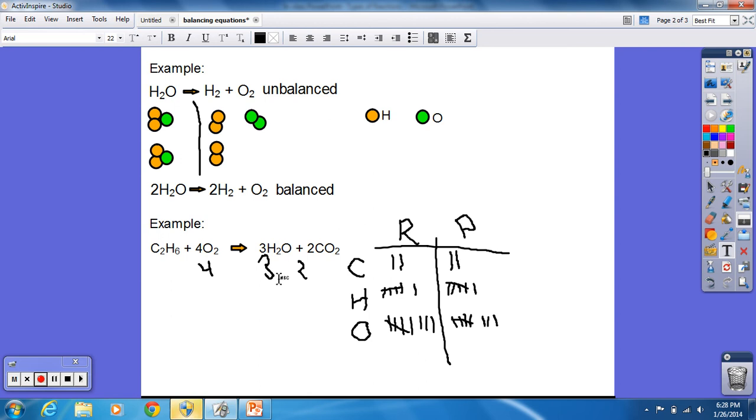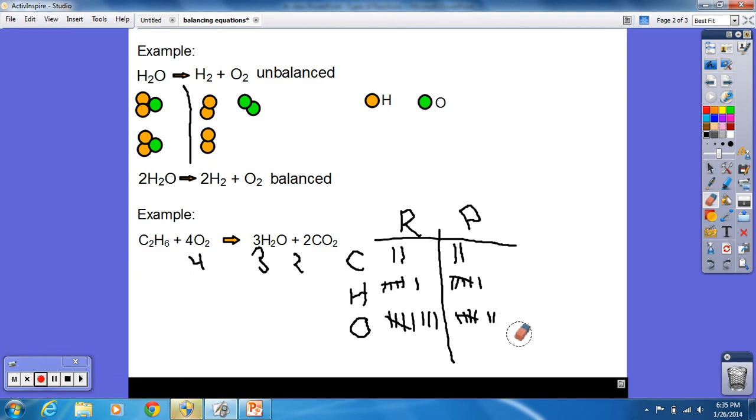Huh. All right, well, let me figure this out. Let's go back to the drawing board. I think this illustrates why you always want to check your work. Let's get rid of that. I think I must have added an extra one when I added the 3 in there, which is a bummer because that makes it a lot harder to balance. Now I notice I have 8 oxygen over here, but only 7 over here, right? This is 3 plus 4, which is 7, meaning I've got to add another oxygen.